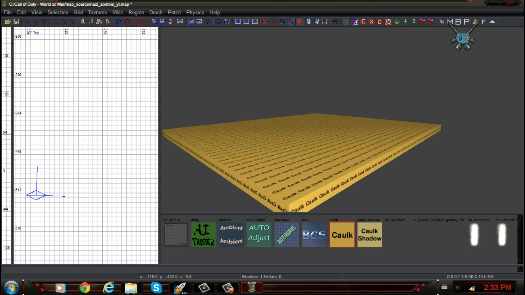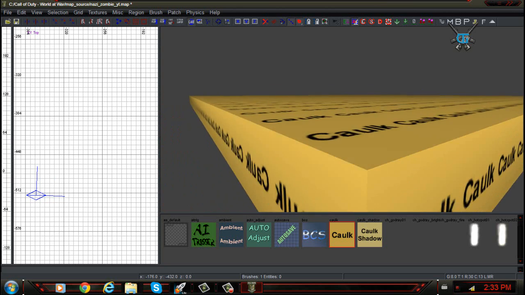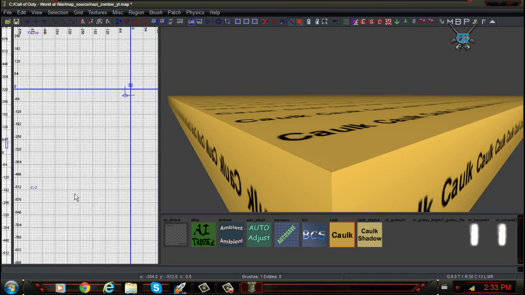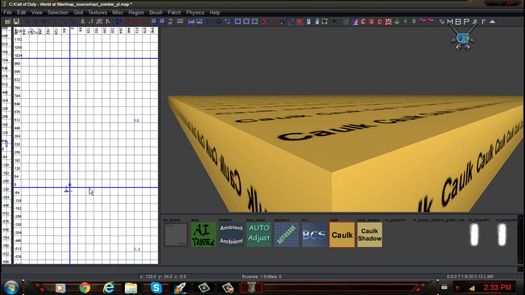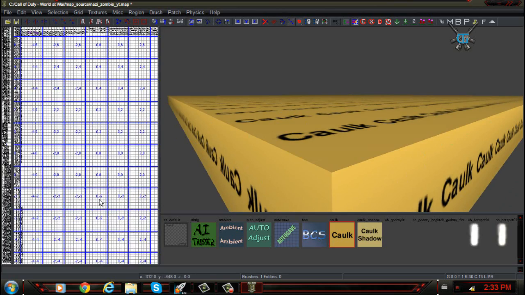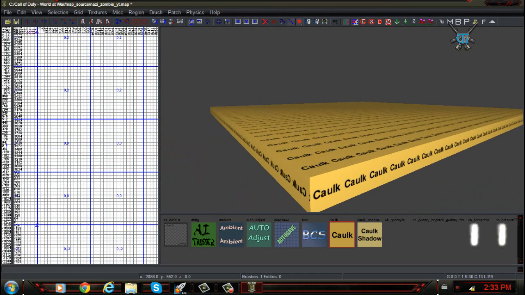So in this case, if I move my camera to the very tip of this square, my camera guide is going to move, and as you can see, I can see everything from the edges to the other edge and a little bit of the top, which you don't really see in this type of grid, but I'll show you guys some other cool neat things you can see with this.